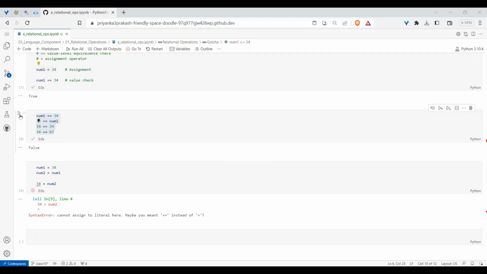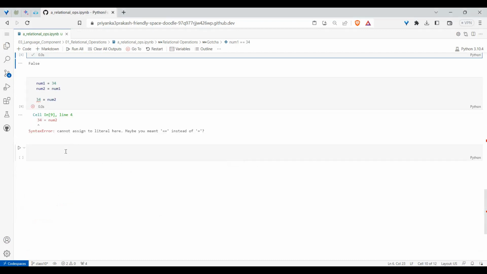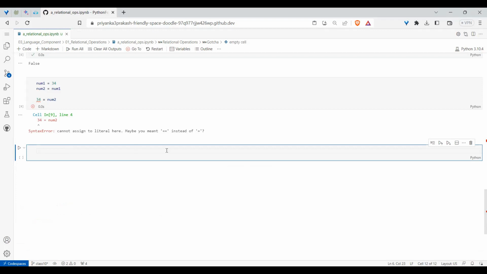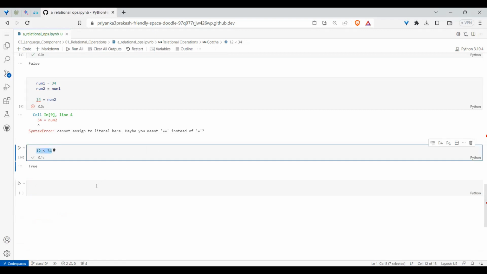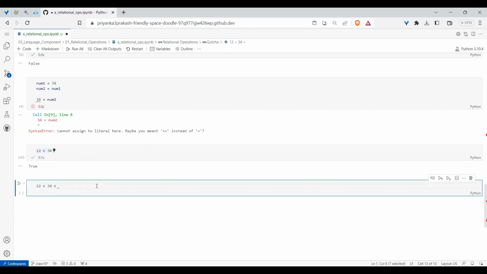This is a relation operations. And the beauty in Python is that this relation is not just pertain to one. This relation can be going for multiple things. Means if I say like 12 is less than 34, good. If I say like 12 is less than 34 is less than 54, so that is also possible.